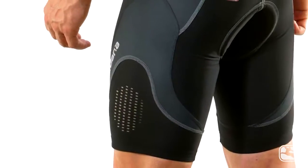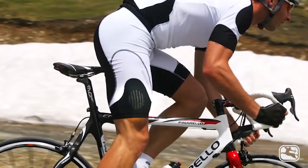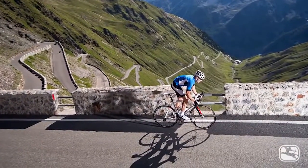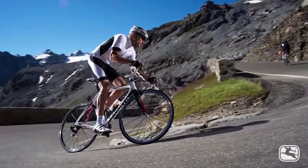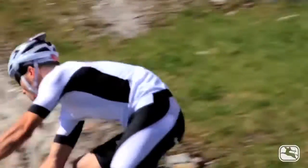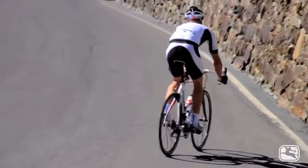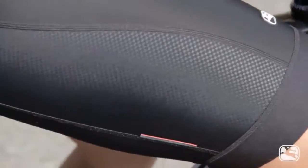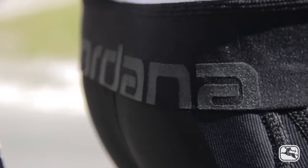Here's a quick history lesson for you. The first generation of Jordana laser bib shorts had holes in the thighs that were laser cut. That little experiment in ventilation ended up being a key component in much of Jordana's top-line apparel. Flip through the catalog or the website and you'll see laser-cut cuffs, sleeves, and bib straps everywhere. In addition to providing seamless construction that doesn't need extra stitching or bulk, a laser-cut edge is also more aerodynamic.